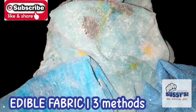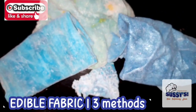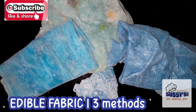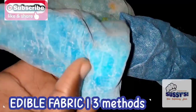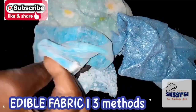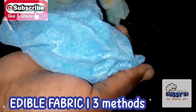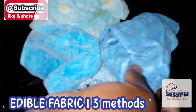Hello everyone, I sincerely apologize for my absence for the past two weeks — I've been quite sick and I'm just recovering, but now I'm better and I'm back. Today I'm going to be sharing a tutorial on how to make edible fabric in three beautiful ways. It's simple, it's unique, and it's going to add color and life to your wedding cakes, fancy cakes, or whatever cakes you want to attach it to.